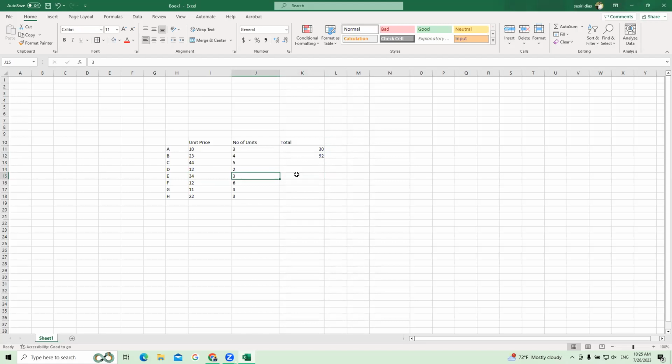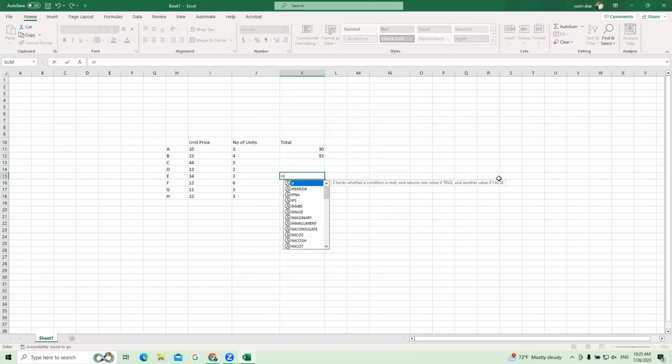So you need to get the summation of I15 and J15, right? Think that you need to get the summation of I15 and J15. So in here we multiplied the two values. Now we are going to get the summation of two numbers, right? Again, you need to go to your needed cell and write equal. Now the cell names are I15 and J15. So I15, summation means plus J15.